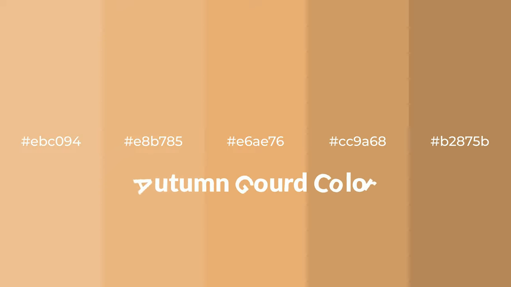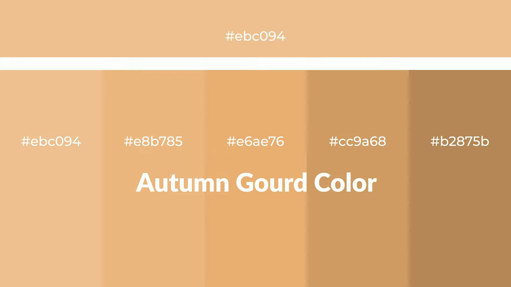Warm shades of autumn gourd. Color with orange hue. For your next project, to generate tints of a color, we add white to the color. And tints create light and exquisite emotions. To generate shades of a color, we add black to the color, and it is used in patterns, 3D effects. Layers and shades create depth and drama.